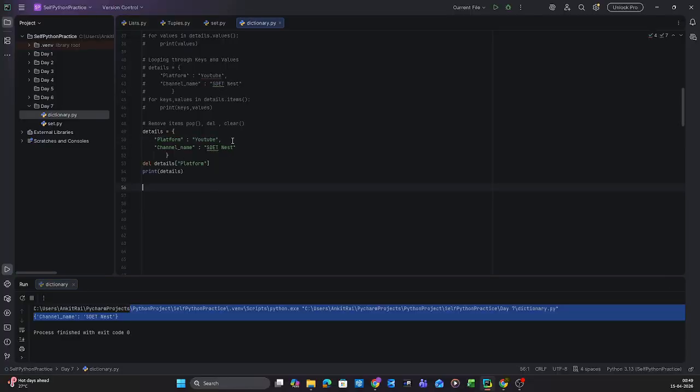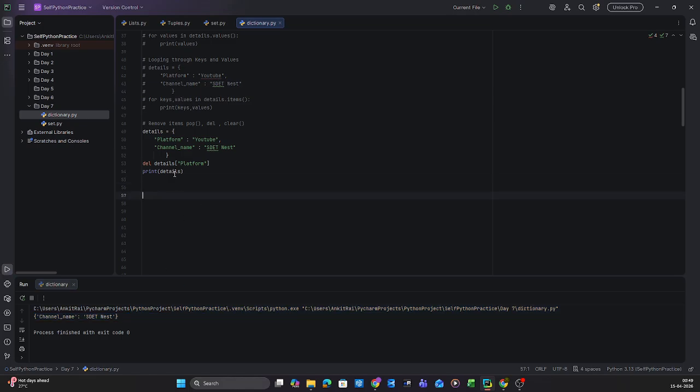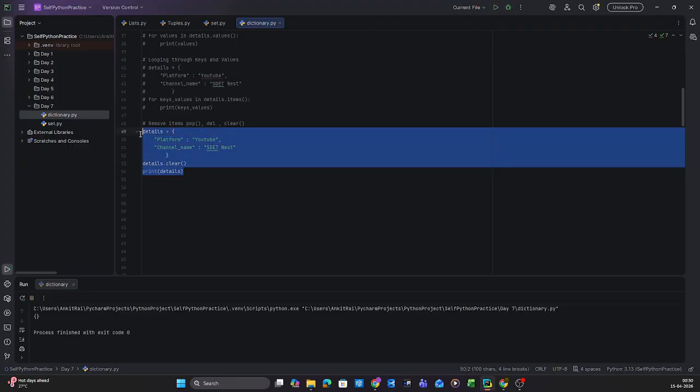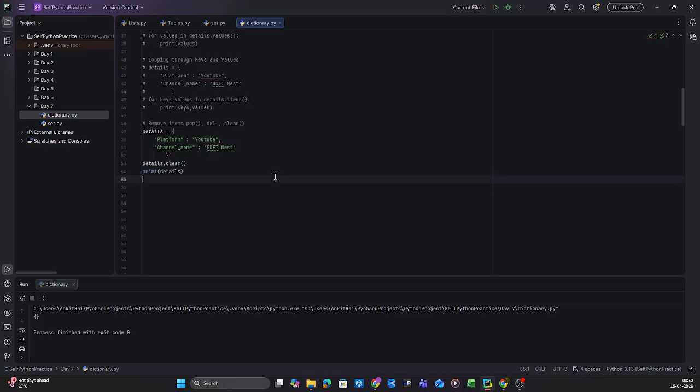The last one is clear. Clear will basically, I'll not say the output, you can see it here. Now if I run, it will clear all the values as the name says. So this is how we remove an item from a dictionary using pop, del, and clear.